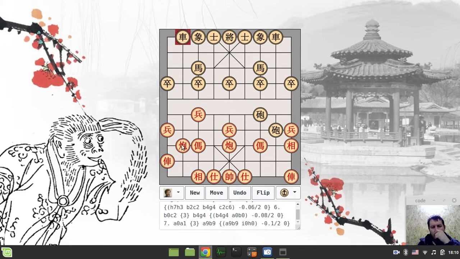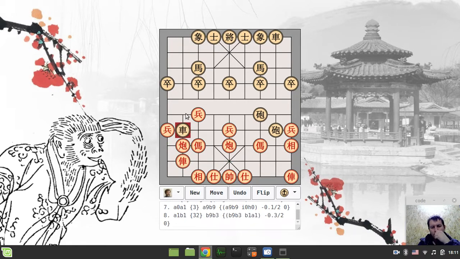Okay, now he hits my cannon. If I go with a knight here, I would be attacking the rook, but the rook would simply take my cannon, which is not an option. If I put a cannon here, then he takes, I'm losing a piece. So defending the cannon is probably the only thing to consider, but this doesn't allow me to build the pressure on this file. But on the other hand, hold on a sec, now I can go with a knight no longer. Oh yeah, this computer is pretty strong.